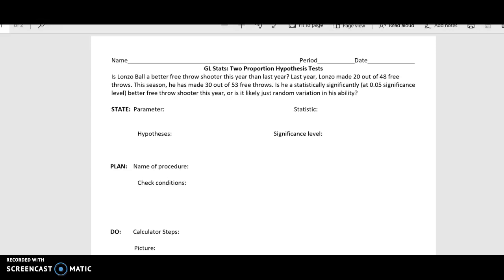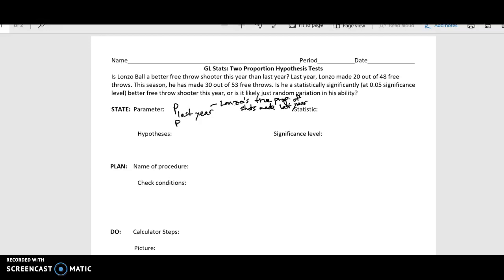So the parameter, we're going to have two parameters. Remember, parameters are actual population, in this case percentage or proportion. So we're going to have P from last year, and that's Lonzo's true proportion of shots made last year.